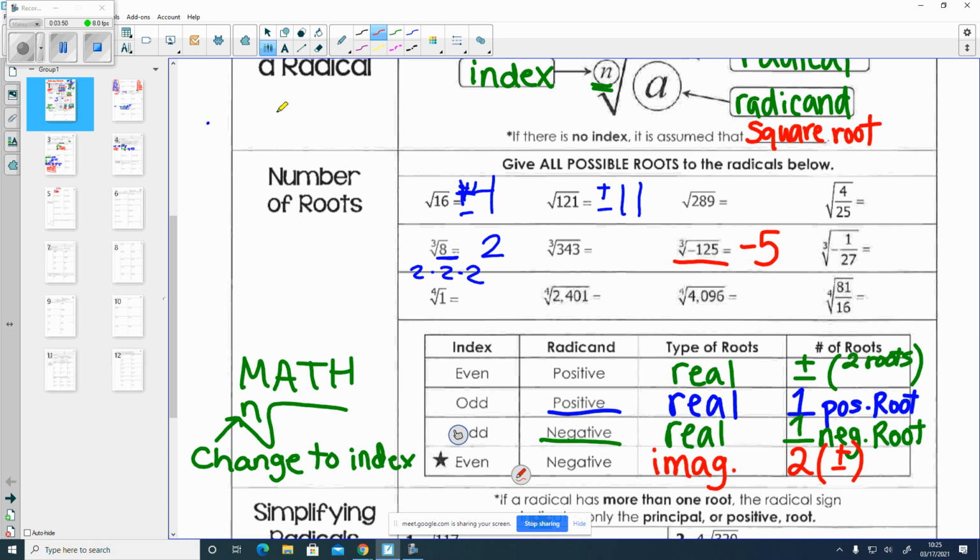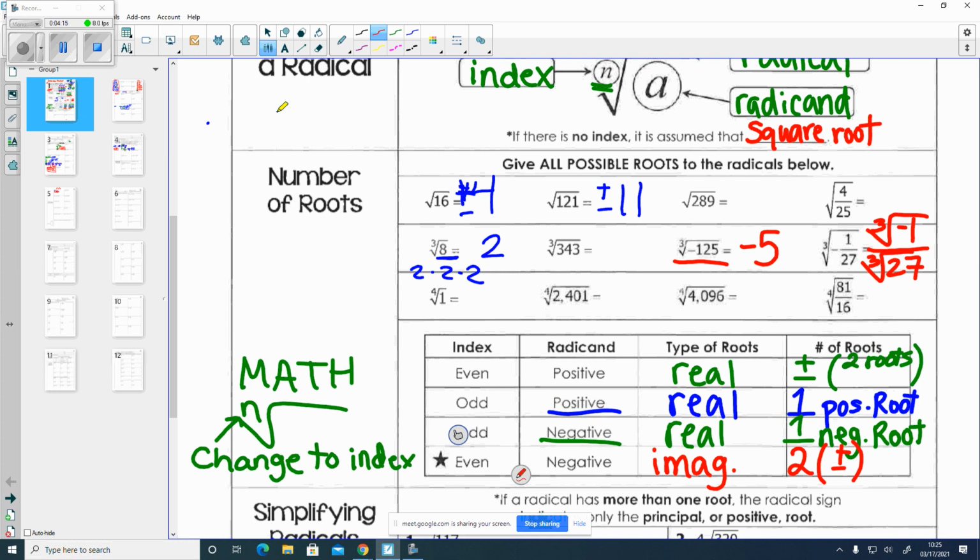We can do it as fractions also, and I believe it was in geometry because I'm actually teaching it this week, which is kind of funny. You can split these. So this is the cube root of negative 1 over 27. You can say the cube root of negative 1 over the cube root of 27, and you can treat them as two separate problems.